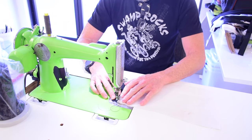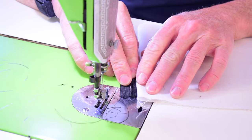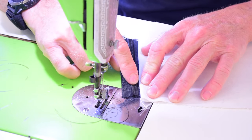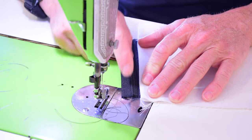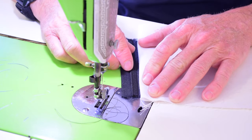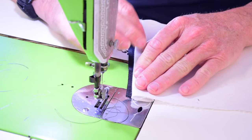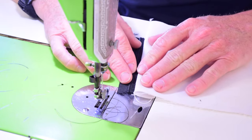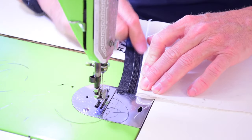I can just keep sewing with it. What I like to do is place the edge of the fabric pretty close to the teeth, and that's a specific measurement. I want enough room for the zipper slider to go back and forth and not hang up on the fabric. There are also circumstances where I would want the fabric to overhang the zipper to provide a storm flap, but for this example, I just want it relatively close, not too close, and consistent all the way across.